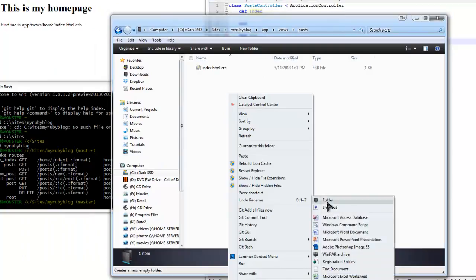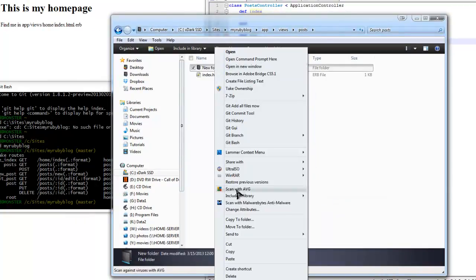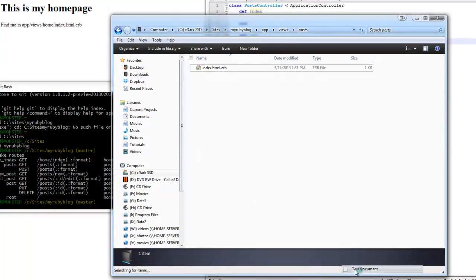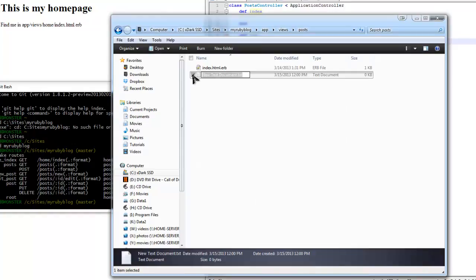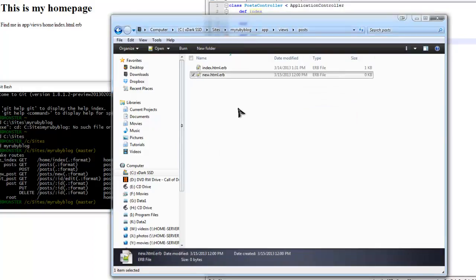So now I'm going to create, whoop, not a folder. I'm going to create a text document, and I'm going to name this new.index. Not index, sorry, new.html.erb. And ERB just stands for embedded Ruby, which allows us to paste in Ruby code into our HTML code.